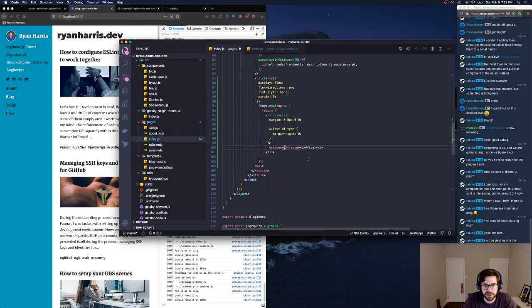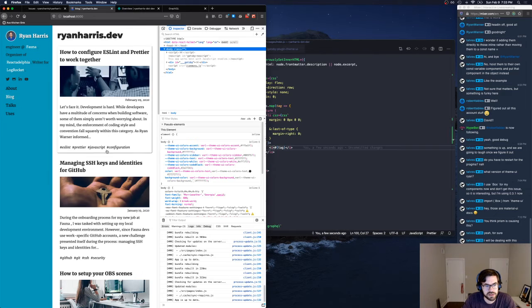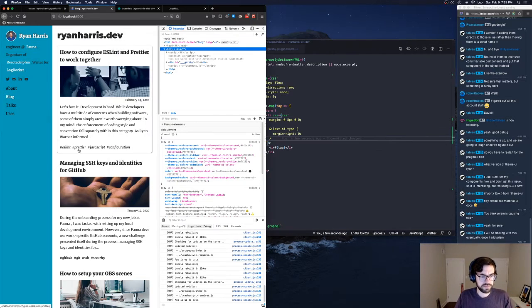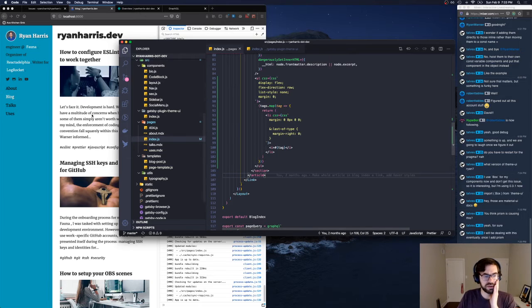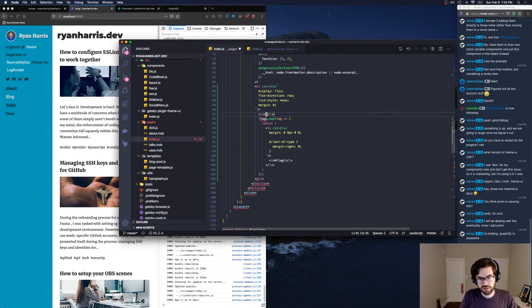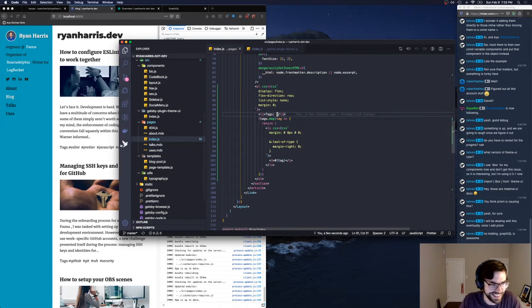I don't really like this drawing, to be honest. I think these just need a different color. And one day what I'll do here is I'll actually make these links. And by links, I mean links to pages that render out articles associated with those tags. Hey, if two of us agree upon it, it must be correct. Cool.